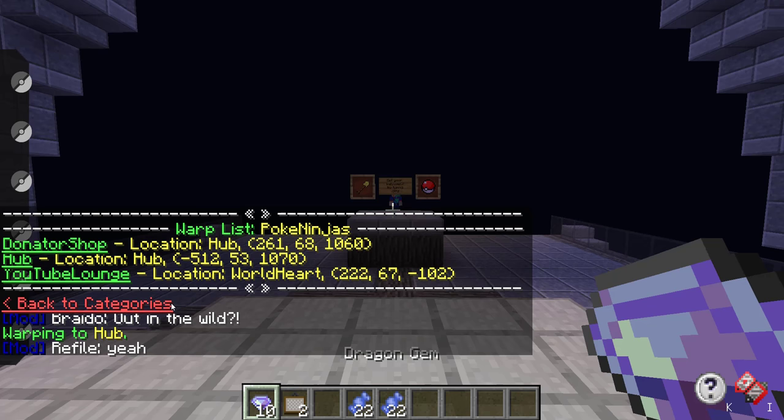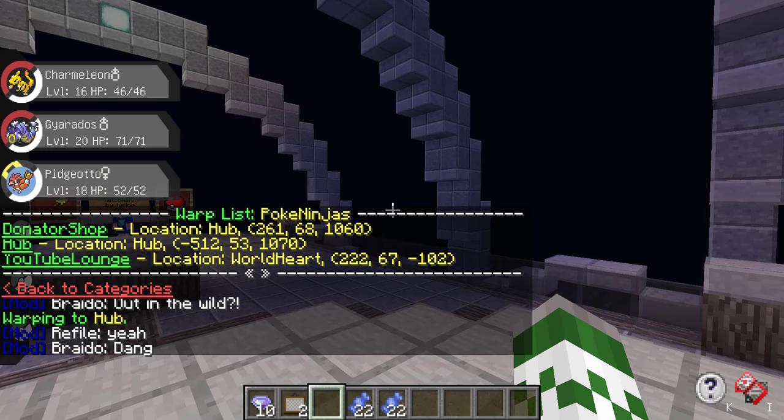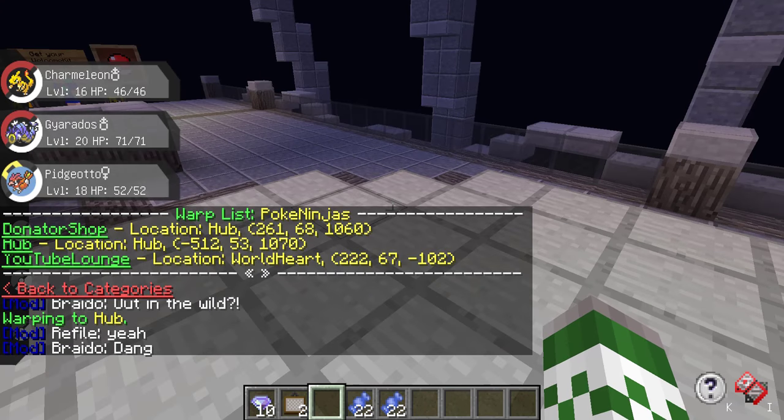YouTube lounge hub. There we go. That's great. Also, guys, whenever you get into the server, you're not going to spawn right here, you're going to spawn in the hub. All you're going to do is the command slash Pokeninjas. Oh, that's lag. I actually have to set my render distance down to 2 chunks, because it was lagging that badly. As you can see right now, it's lagging terribly.